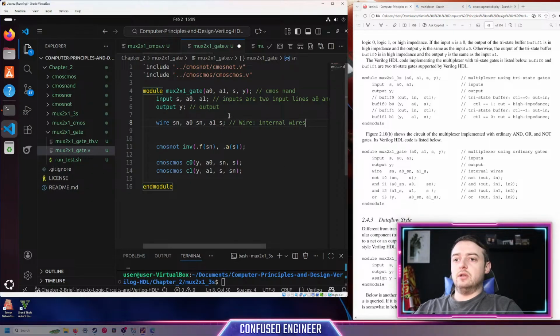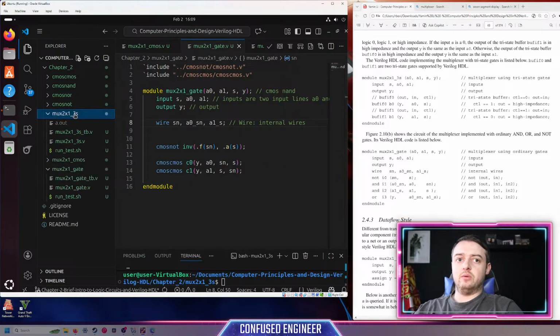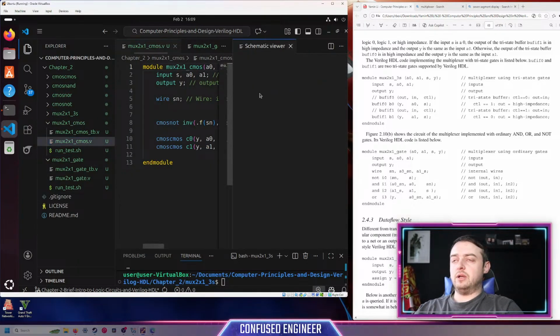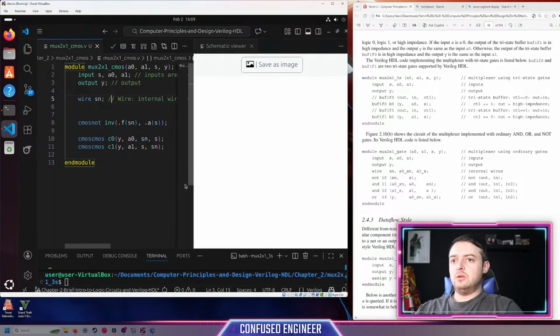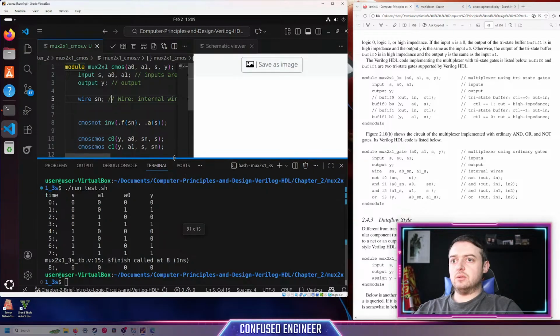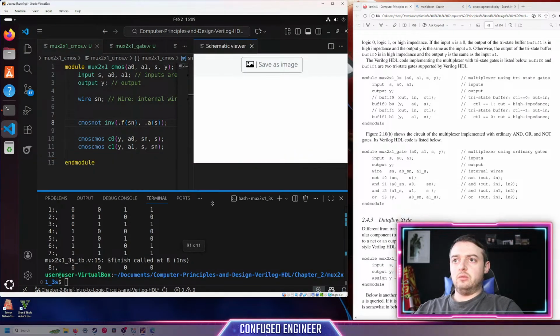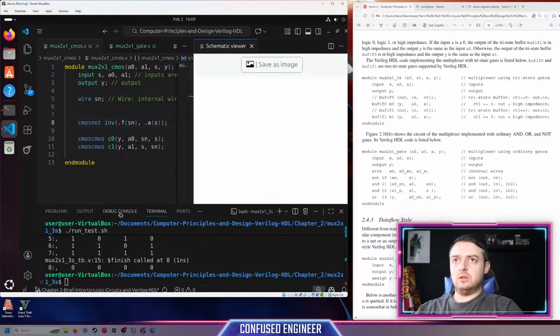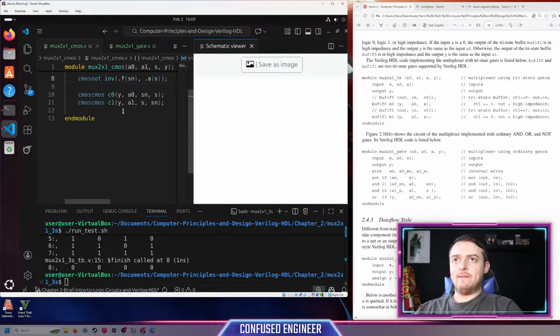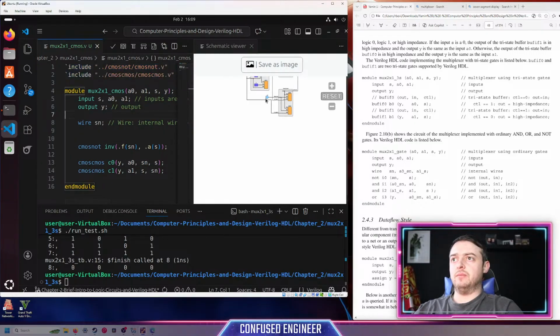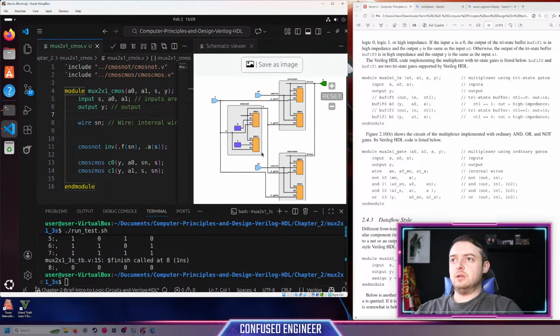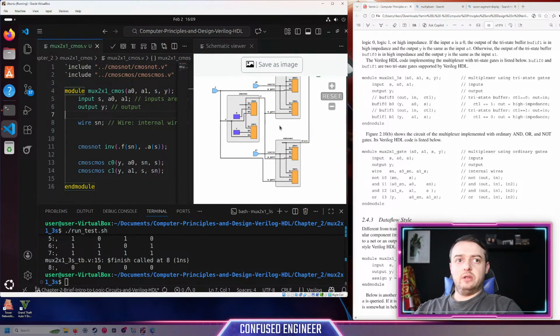Oh, Derek, I need to show you this. I don't know if you've seen this, but I got the thing working. So you can auto generate the schematic, as long as it doesn't break on me again. Is it gonna work? It will work. It's just being slow. Oh, whoa. Why is that? Oh, I needed them in there. I'm an idiot. There we go. That's why it wouldn't work, because I couldn't find the gates.